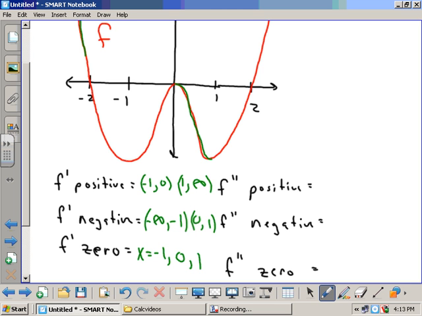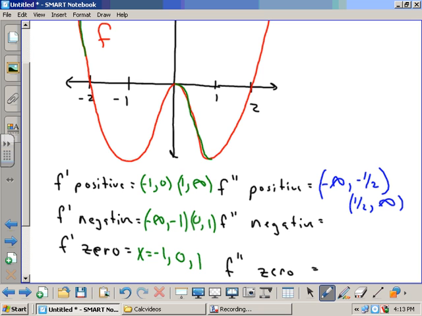Next, moving on to the second derivative. Second derivative answers questions about inflection points and concavity. So looking at this graph, f double prime would be positive when we're concave up. Looking at this graph, looks like we are concave up from negative infinity to negative 1/2, and that's approximate. And then again, it looks like we're concave up from positive 1/2 to infinity.